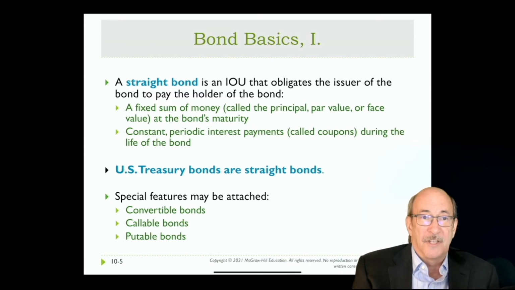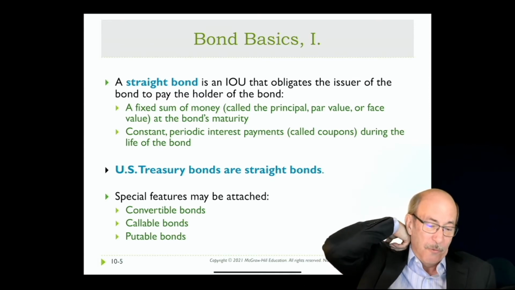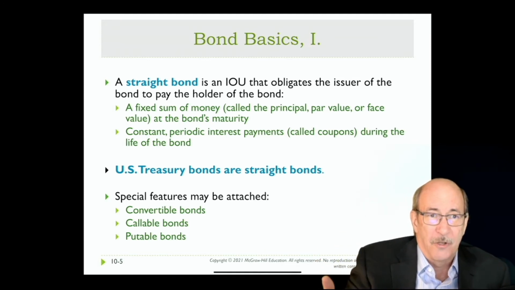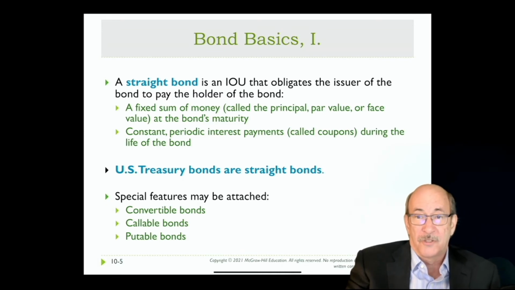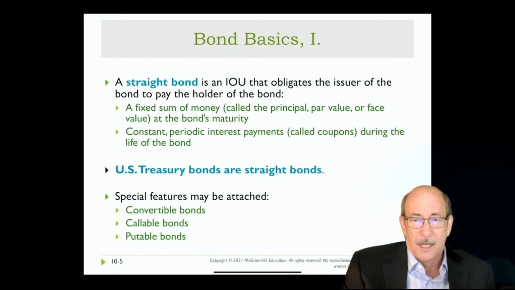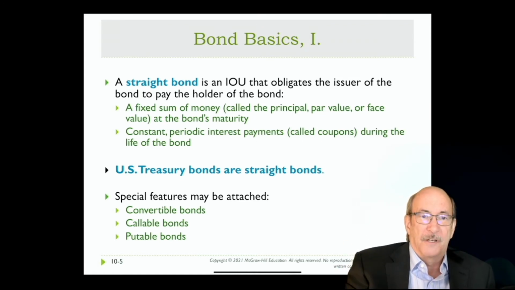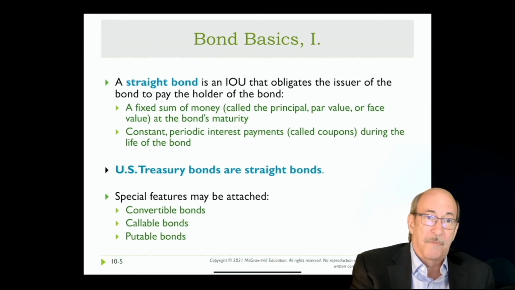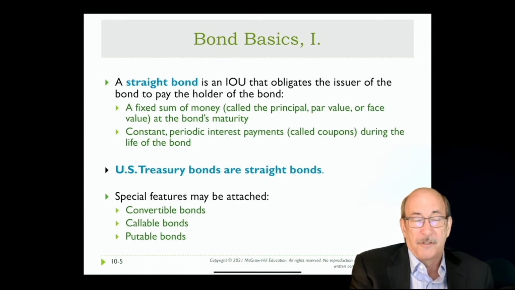Bonds also can have these add-on features. And when we try to value these add-ons, we actually use something very much like the option valuation techniques that we're going to learn about at the end of the semester, in I believe chapter 15, when we talk about option valuation. So convertible bonds give the buyer of the bond, the holder of the bond, an option to convert their bond into a fixed number of shares of equity. So as the value of the equity goes up, the value of that option goes up. This is a fairly common feature that's added to a bond.